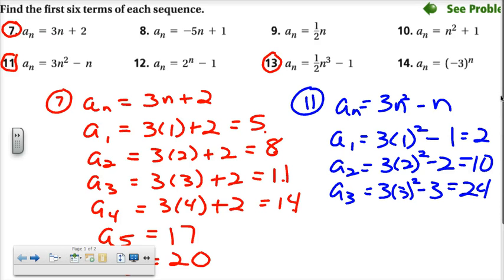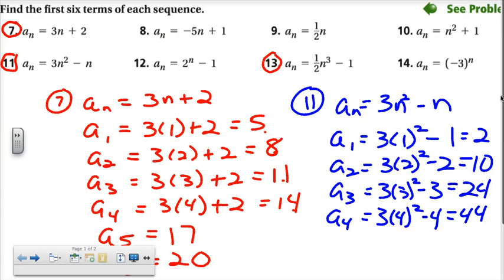So I would look at this one and hope to find that I'm just adding or subtracting something basic here, but from 2 to 10 we would be adding 8, and from 10 to 24 we would be adding 14. And of course this was a more involved formula about powers. So we really need to generate all of these in order to see what's going on. So 4 squared is 16, and 3 times 16 is 48, and 48 minus 4 is 44.